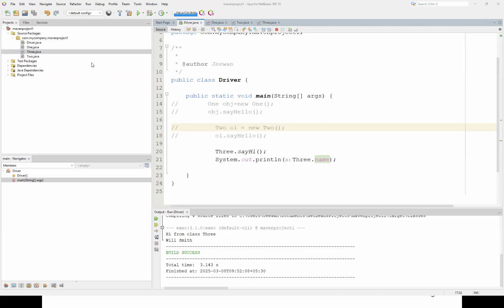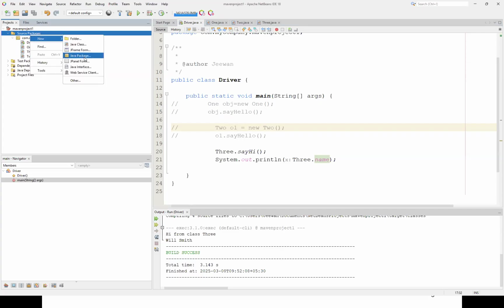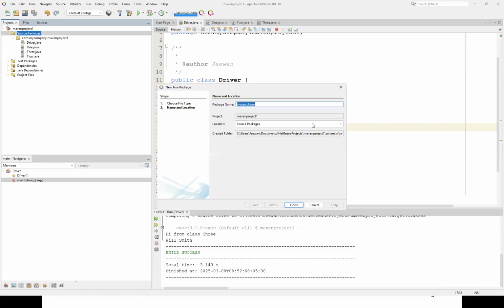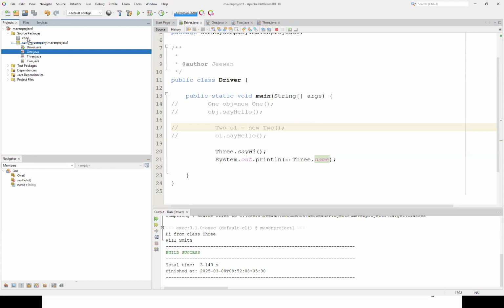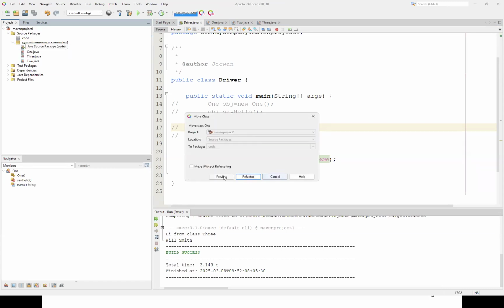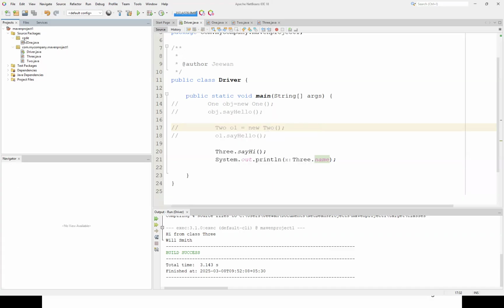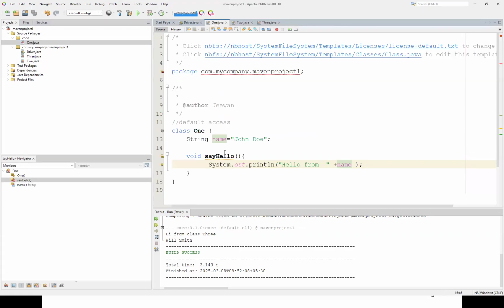That means if you have created the folder, this class is at the same place. This is how it's going to work out. Then I'm going to first create another package, package code. Now for the code package, I'm going to put class 1. I have just put class 1 into the code package. Now this class 1 is in the code package.